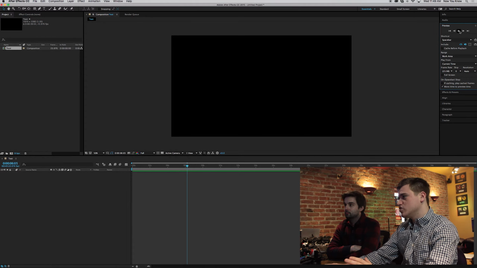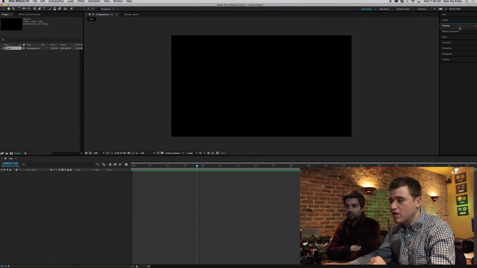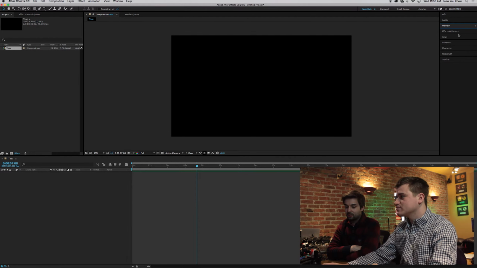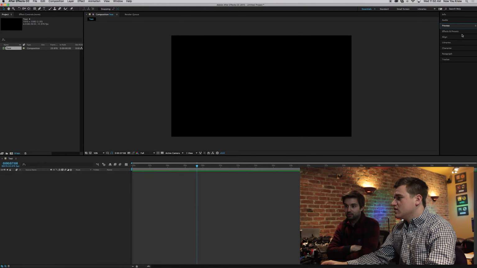So also you can select play and stop from up here, but we usually stick to the space bar for the play button. Yeah, it's just easier. It's quicker rather than having to pull open a tab to click a thing. You can just hit a button on your keyboard and it does it right there.